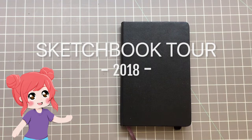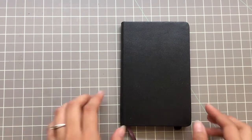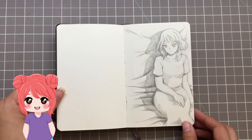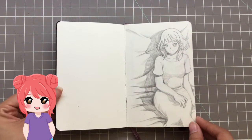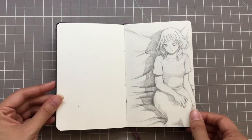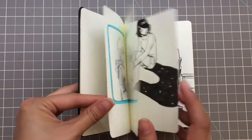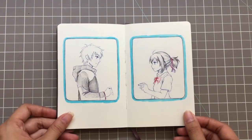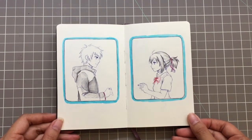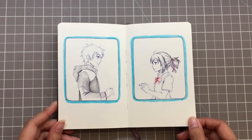I'll be taking you through the sketchbook that I started at the beginning of the year and then just finished up this May. This first sketch is just a simple pencil drawing for practice at different shadows cast on fabrics. Next is a set of drawings I did for Your Name, which is a movie by Makoto Shinkai. I'll add the digital renditions of this sketch on top of this video so you can see.